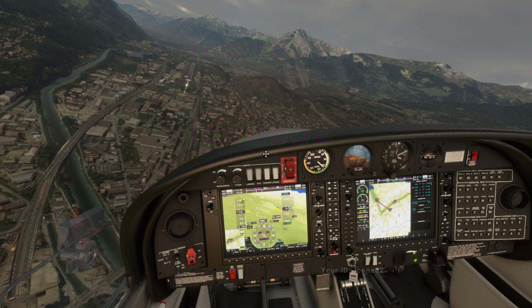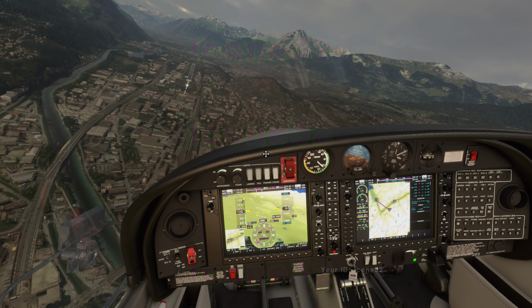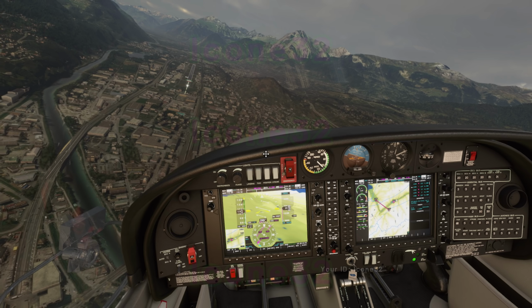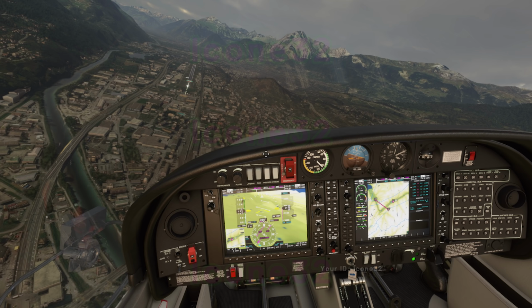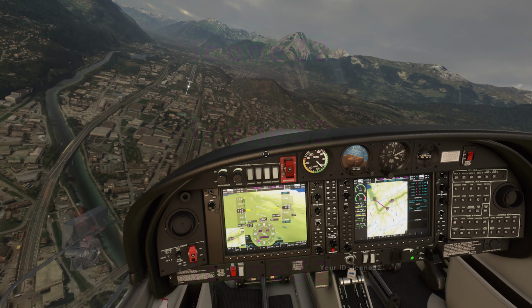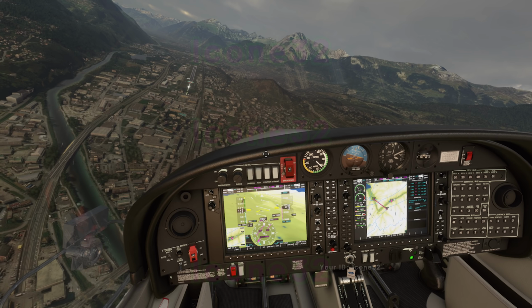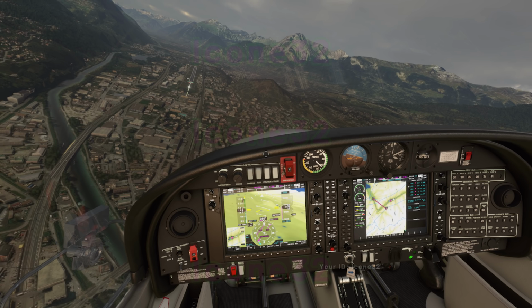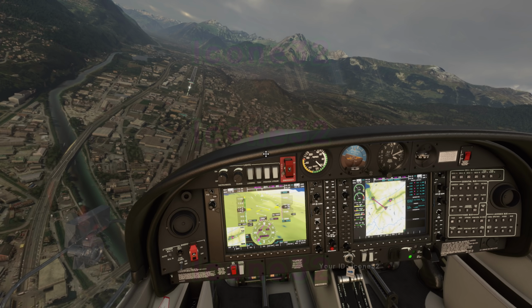Having a little bit of trouble there, obviously, to line up, and he is quite above the glide slope. So there is a lot of work to be done from here. And if that wasn't bad enough, over 100 knots, that's a little bit fast for current position. Hopefully he managed to land this thing.